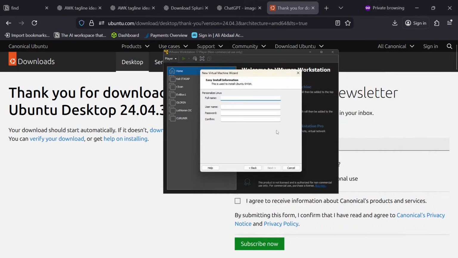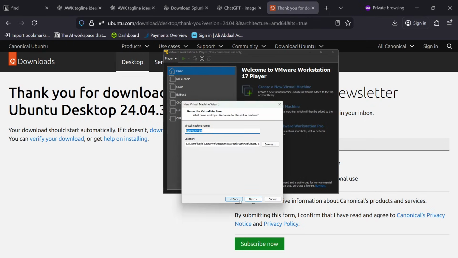Then we'll hit next. And it's going to ask us for a username and password and some other information. So we'll just put what we want in here. Then we'll hit next. Now it's going to ask us what we want for our machine name.